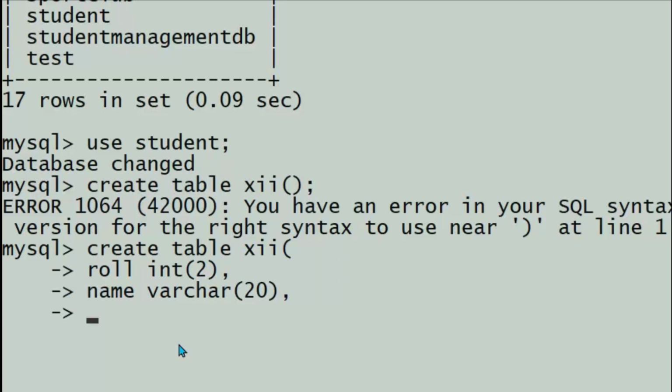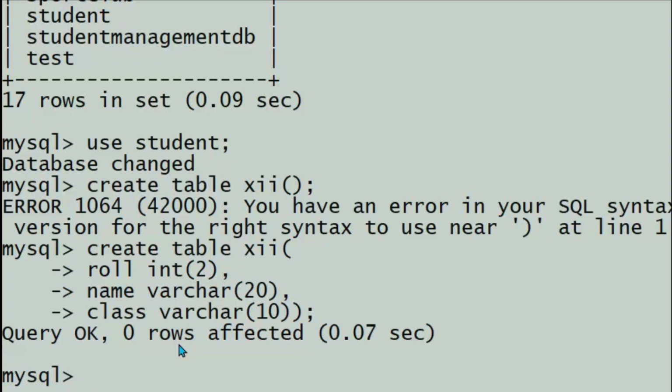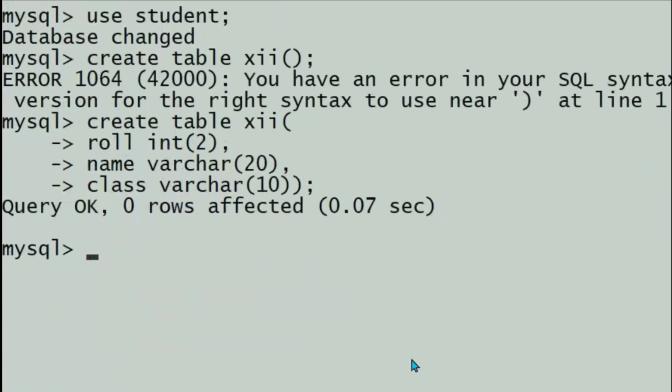Then I will write the third column, class, varchar, let us suppose 10. I think it is done. Okay, now I will simply close the parenthesis and semicolon. Now the query is executed. You can see my table is created.